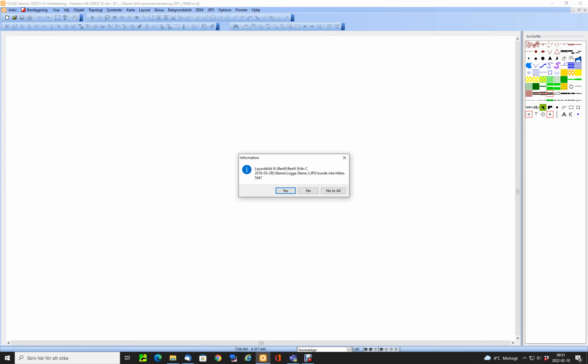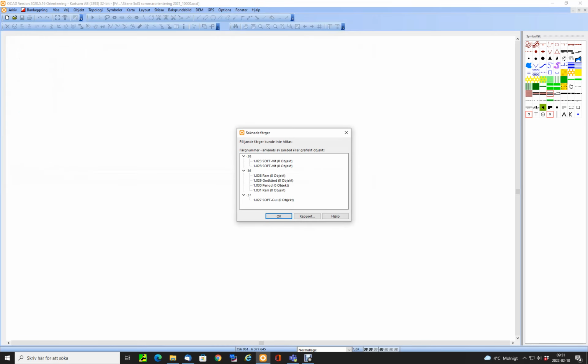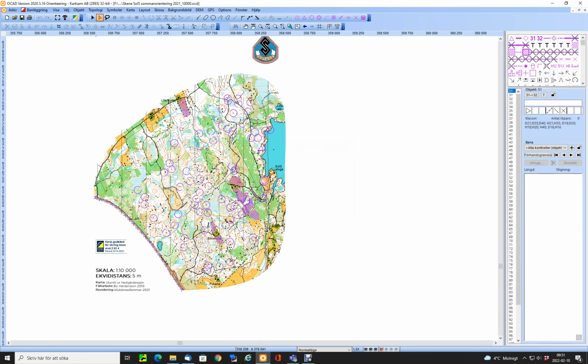There are some logos that we want to have in the map. Here are some color mistakes. We don't bother about that as well. Okay, here is the course setting file with the map as background.